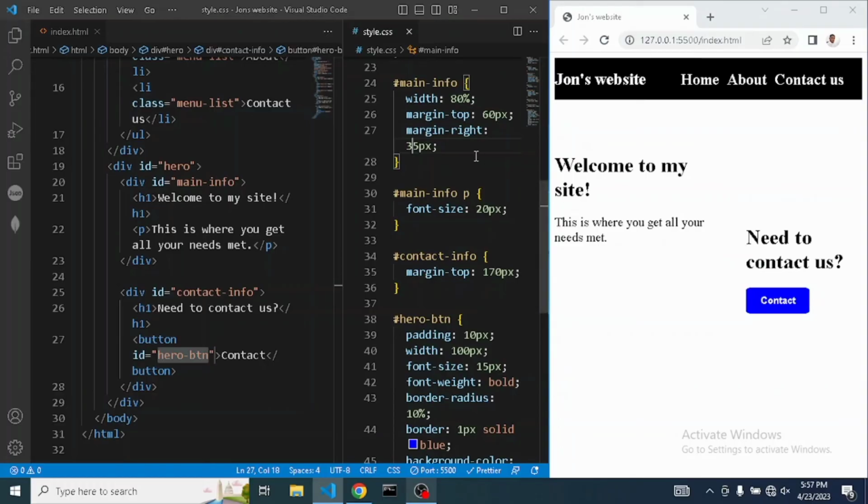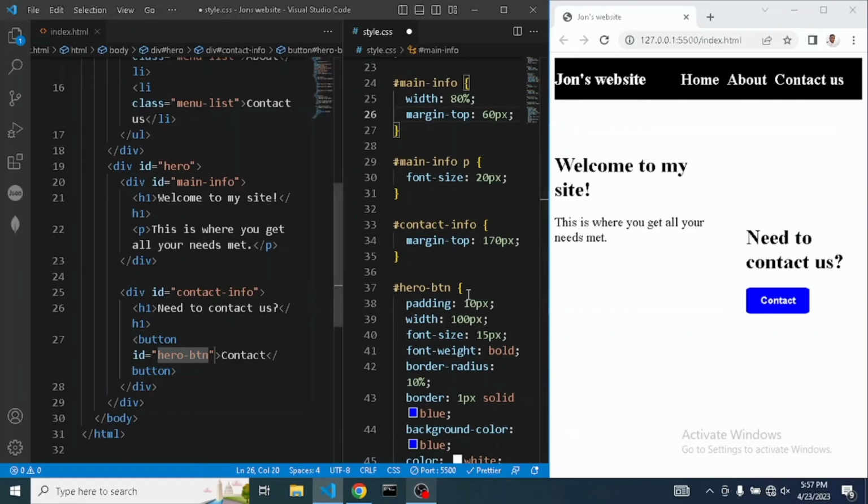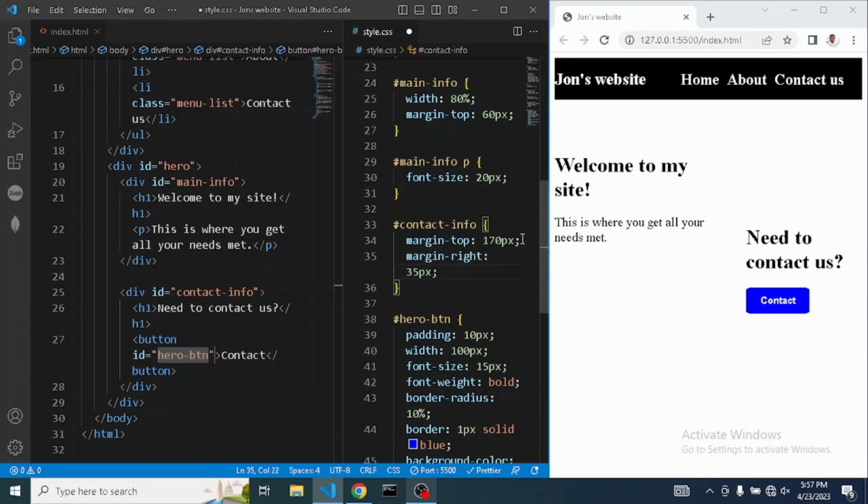So I could leave it like this, or if I wanted this to be smaller instead, I could remove the margin right here. We just get rid of it. Then I would go to the contact info, because this is contact info. I could give it a margin left instead, so it could move away from this.